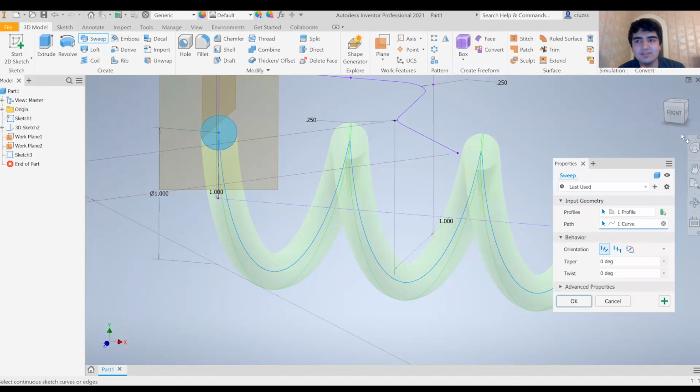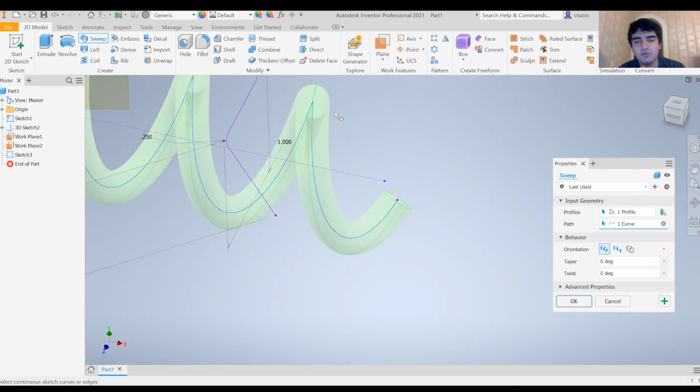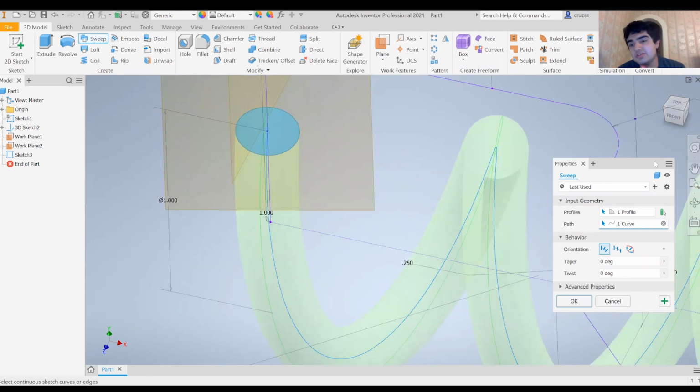As you can see, I have a nice curly piece of macaroni, or it might actually be more formally in the engineering world called a spring or coil. Great. All right. So now, as you can see, this is a very creative and very amazing application of the tools here.